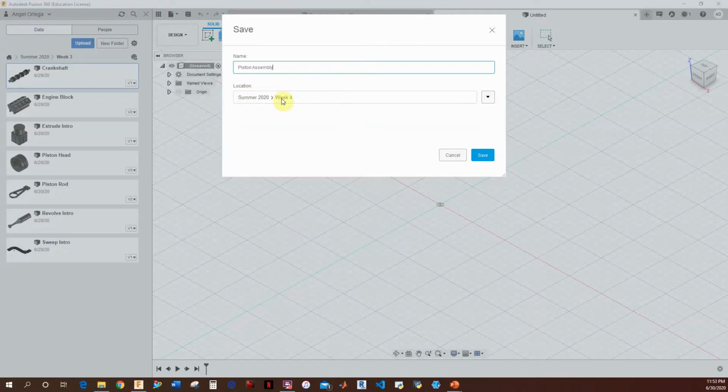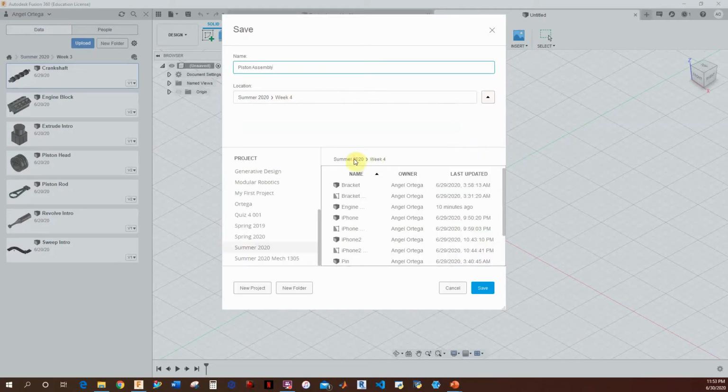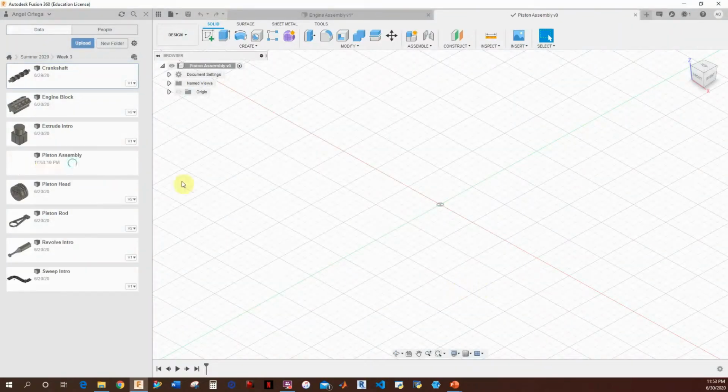And of course, this is trying to save to week 4. It's all good, or I can even save that to week 3. Doesn't really matter. Week 3 can work because I can have it right here. So I'll go ahead and do that. So I'll attach it to week 3 and then save it, so it saves that new file there. And then what I'll do here is I'll actually attach 1 piston rod and 1 piston head into this assembly, and then when I save this sub-assembly, then I can just take this sub-assembly and attach 8 of them into the main assembly for the engine. Okay, so that's what I'll go ahead and try.